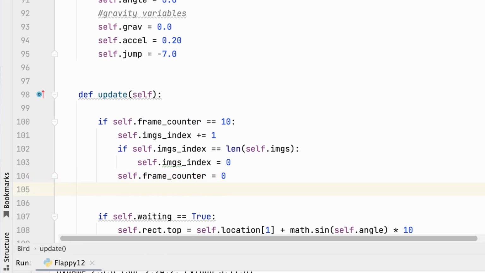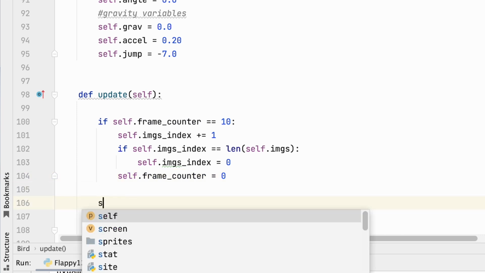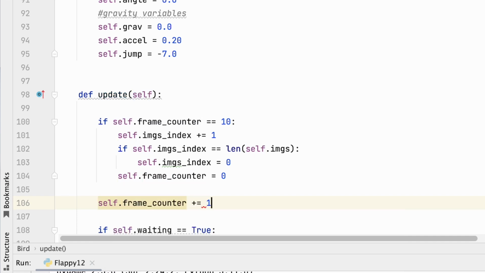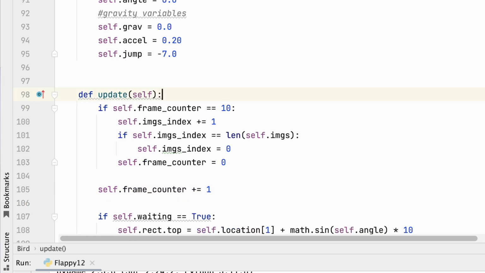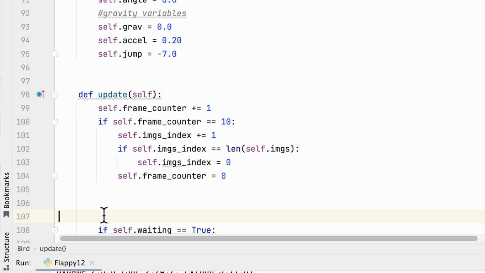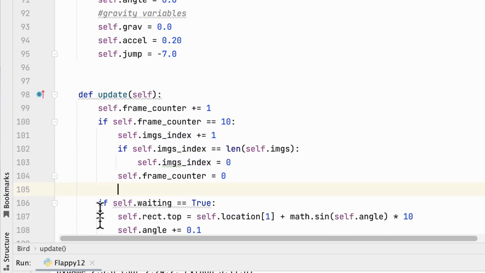And then after that, we are going to do self.frame_counter plus equals 1. So every time update is called, we are going to add 1 to the frame counter. Okay, you know what? I'm going to move this frame counter up here instead. So every time we call update, which is every frame, we update the frame counter by 1.